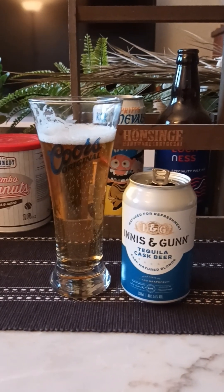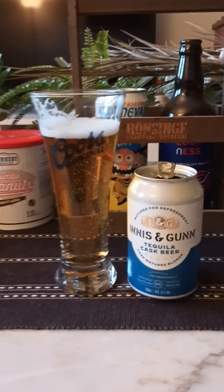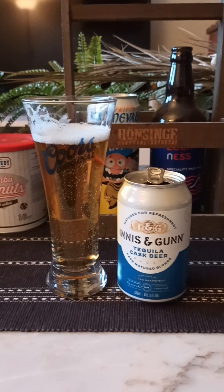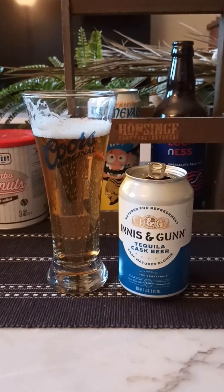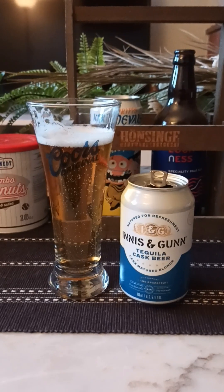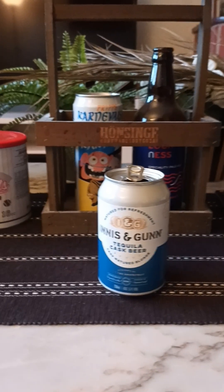Malty, a bit of a malty sweetness. But you also got that lovely initial hint of grapefruit and lemon peel. And then you get a very, very spicy sensation — almost cinnamon-like. That type of dry spice. Almost like cinnamon, cardamom — something like that. It's really, really weird, but it's nice.